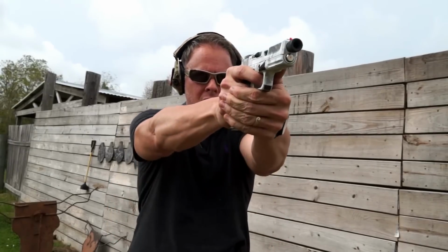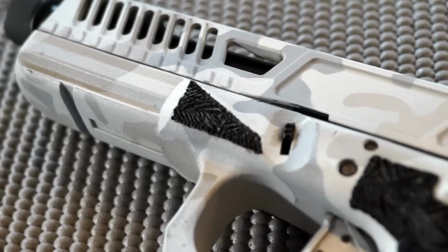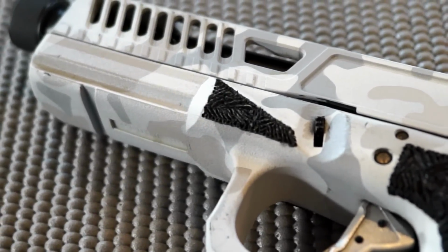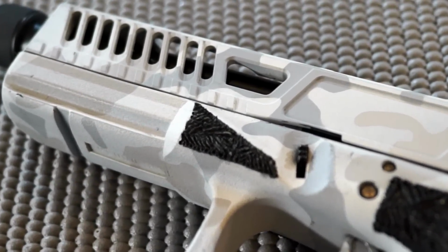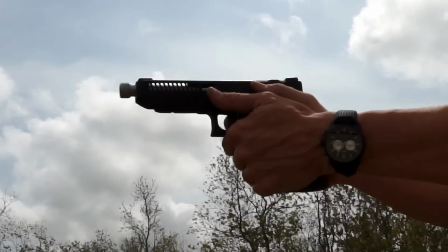One of the things they include that I like that's probably going to encourage some people to hold and fire a firearm properly is the gas pedal cut. A lot of people do not hold their firearm properly with their support hand. Your thumbs both should be pointing forward whenever you're shooting.